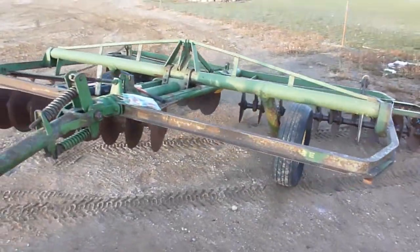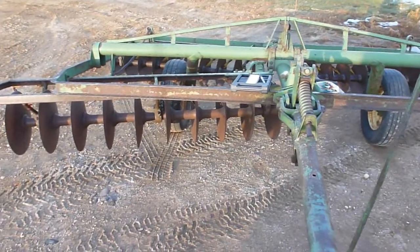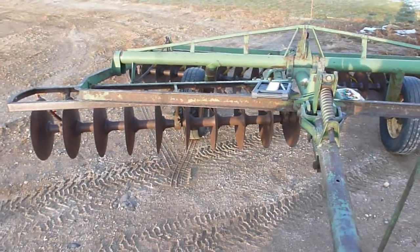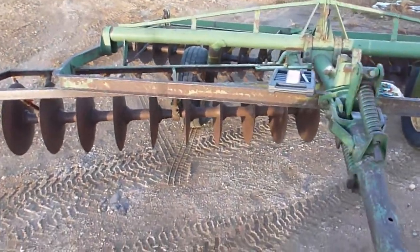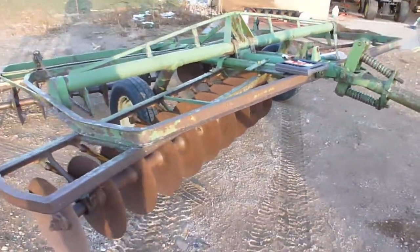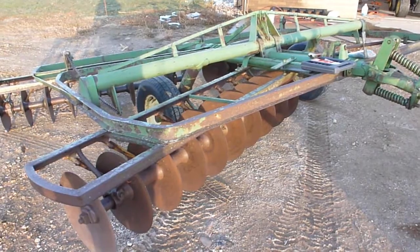So what I'm doing is I'm dropping the gangs off of the disc. I'd love to keep this thing around, or I'd love to find one for the 820, although I think the 820 could pull a little bit bigger one. So yeah, I didn't buy it for me. I actually bought it for family. But anyway, I'm dropping the gangs off, and I'm tagging all the parts.